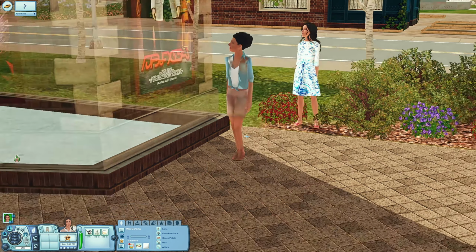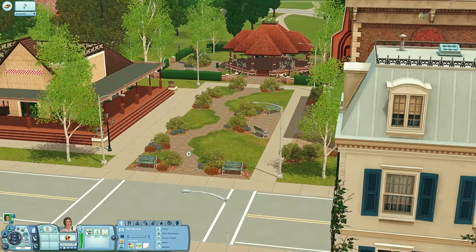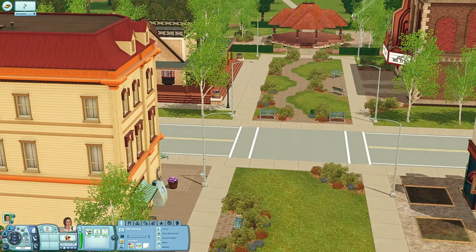Why is it saying tourists? Okay, is that a thing about this world? That lots of tourists come here? I mean, that's good, right? So we don't have to, you know, deal with the locals.